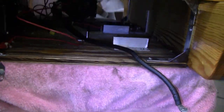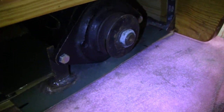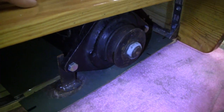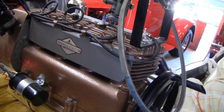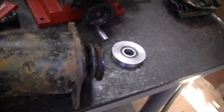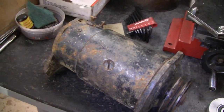Let me take a look in here. Oh, it's on the other side there. So we took it out and we just put it in the shed. There it is right there. And we never did anything else with it. So just recently I picked up another. Where's that, Mike? Starter generator. It's sitting on the bench over here? On the mill? Yeah. We tried to get a shorty, but we couldn't. So this is like a full size. We might have to do a little modification.